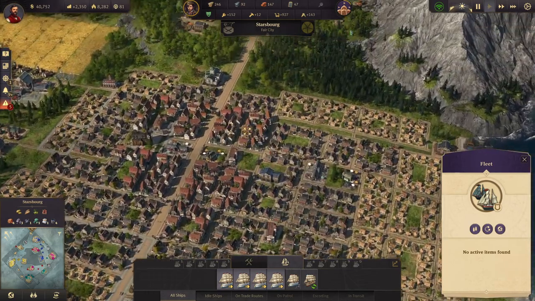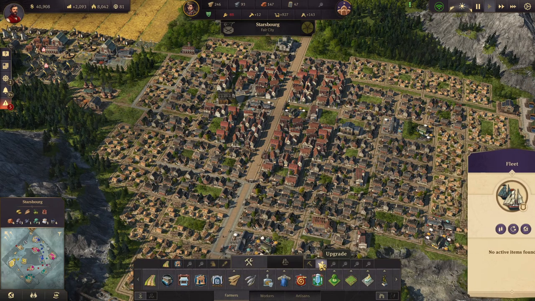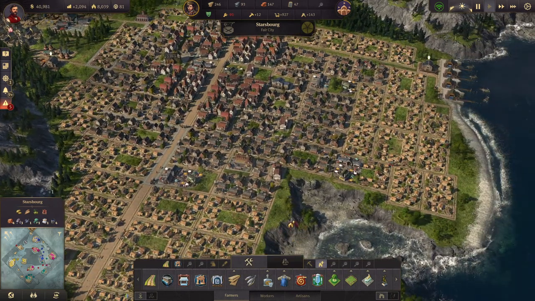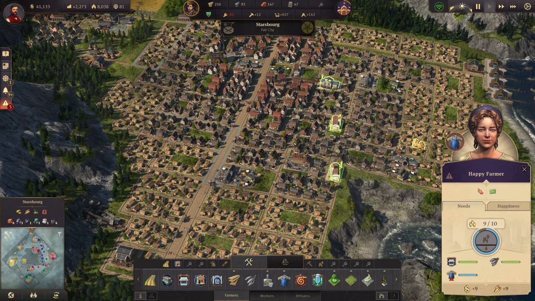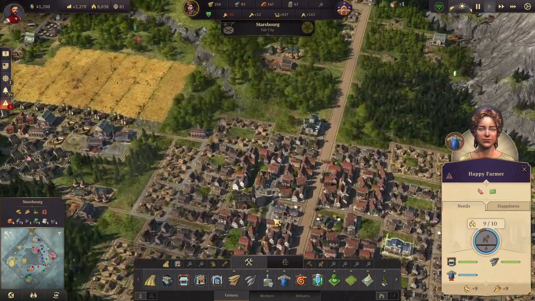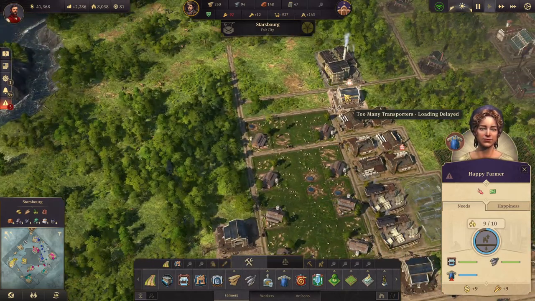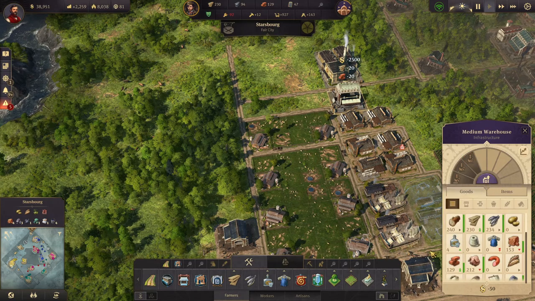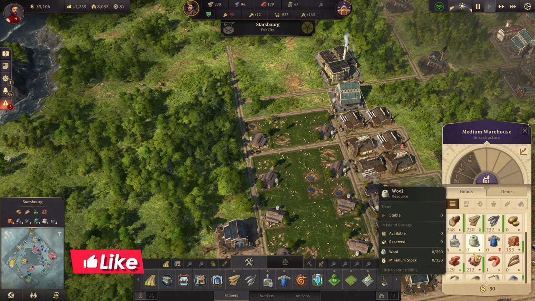Now up here, we're looking okay for workforce. We can upgrade some residences. No, we can't, it seems. Why can't we upgrade residences? We are missing work clothes. Alright. So, let's upgrade you. Work clothes. We have zero work clothes.